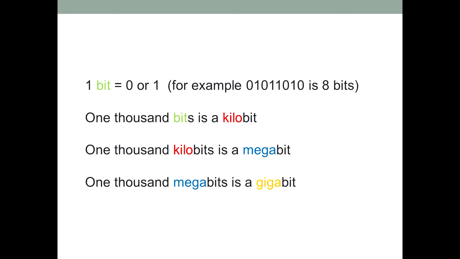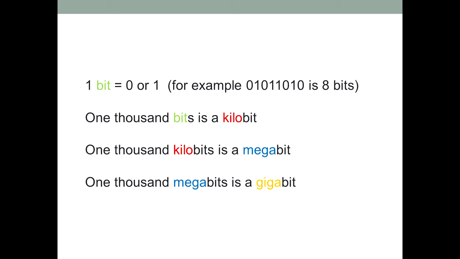In order to avoid getting ripped off by your internet service provider, you need to know a couple of things about speed. If you understand miles per hour, you'll have no problems with this. A bit is simply a 0 or a 1. That's all computer memory can store. 0 or 1, off or on.